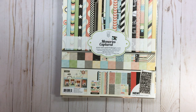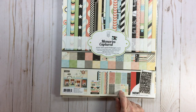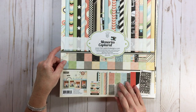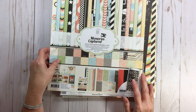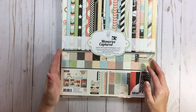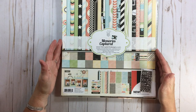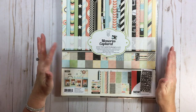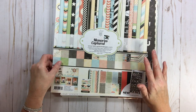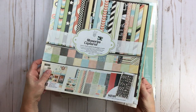The other paper line I have is Fancy Pants called Memories Captured — you may have seen this in a 6x6 paper pad in our Spending Freeze Freebie. In 2013, Fancy Pants had it all going on — look at everything included in one collection. At one time this was in Fancy Pants, at one time it was in Documented, but as I see this now — it's about six years old — I could still use it. To me, this is fun fair for those Disney and fun-related pages.